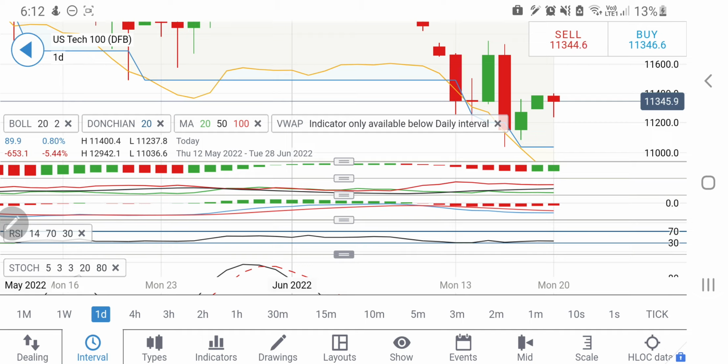It can reverse from somewhere around the 11,600, 610, 620 zone, and from there we will be watchful. Any breakout on the upside will definitely be a bullish indication. At the same time, till it trades below 11,400 levels, if you see it dropping below 11,320, go short, and the support at 11,290 is going to be strong. It can bounce back from any of these levels, so you are just getting 30 points, but be cautious, get 30 points and exit, that is also fine.